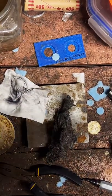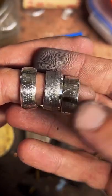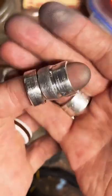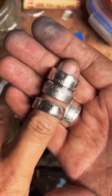Go ahead and just show off today's work. Got two Kennedy 64 half dollars and an Aztec half ounce round. Super shiny, very pretty rings.